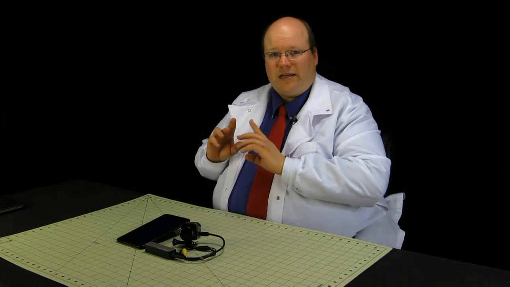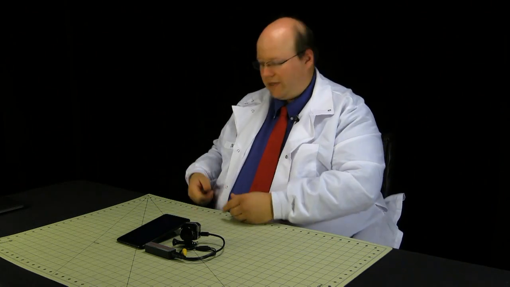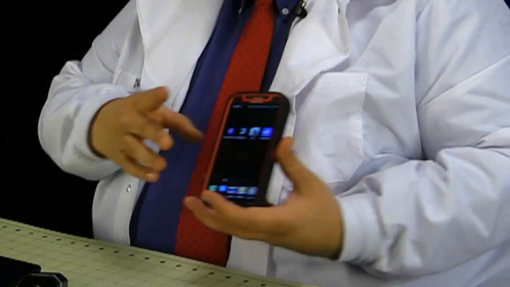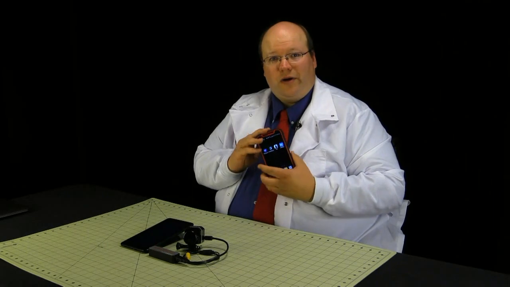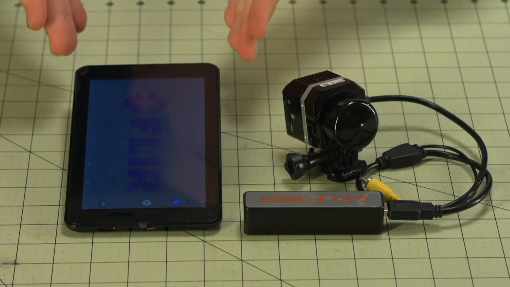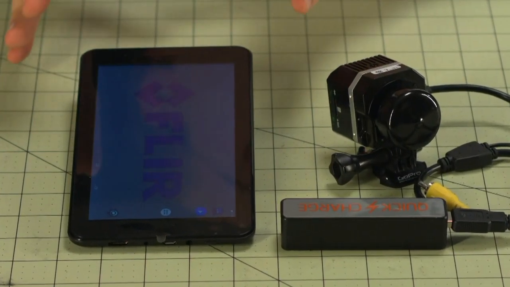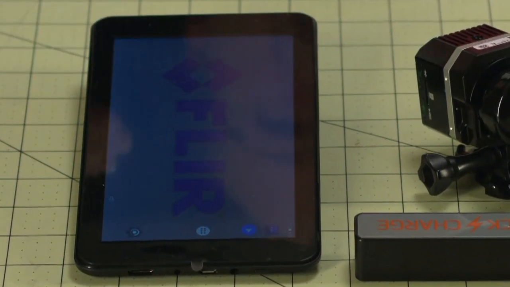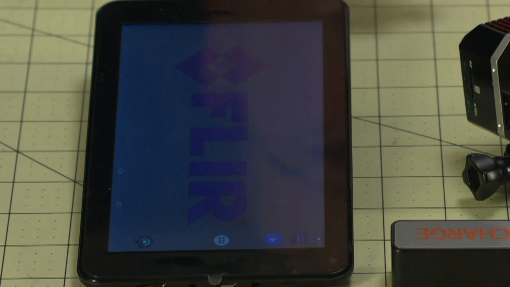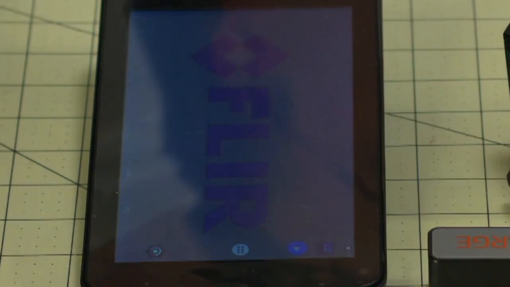Next thing you'll need is a compatible device to configure the camera. There's no plan to have a computer app, so you'll need either a smartphone or a tablet. As of right now, Android 4.3 or better and Bluetooth 4.0. If you haven't got one of these, you can pick up a little cheap tablet. I paid 40 bucks for this little tablet here. It's got Android 5.0, Bluetooth 4.0, and the best part of all, a card reader so I take the card out of the camera, stick it in the tablet and play back the video. Awesome. For you iOS users, you'll have it up very soon.